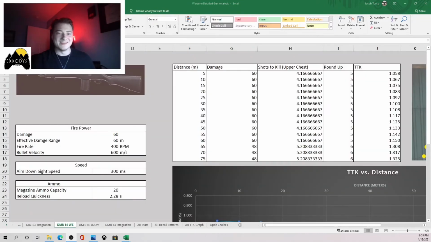So moving on, this is going to be the section where I start talking about this gun in Warzone. So you can assume that all of the time to kill stats here are with full 3 plates, 250 health. So the damage is 60, slight buff. The effective damage range is 60, slight buff. The fire rate is 400, which is the same. Bullet velocity, slight buff, I think, is 600 meters per second. Aim down sight speed is about the same. This is about standard for all the other rifles in Warzone. Magazine size is the same, and this reload quickness is also about the same.